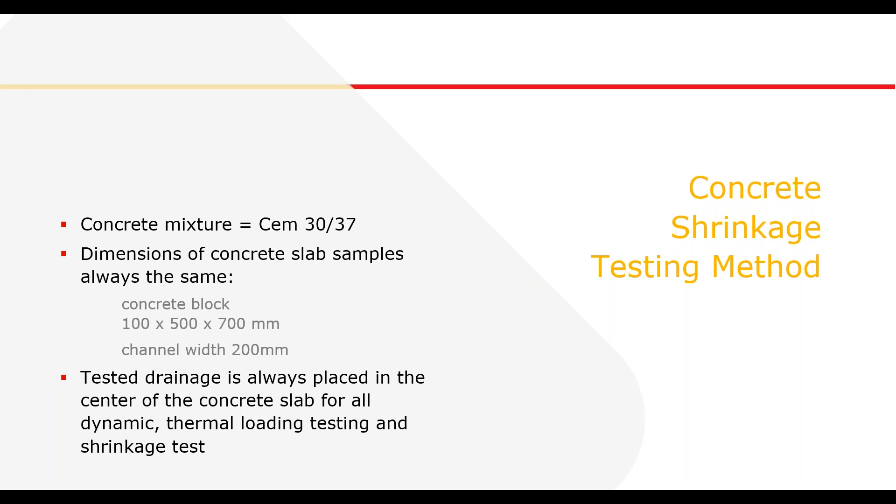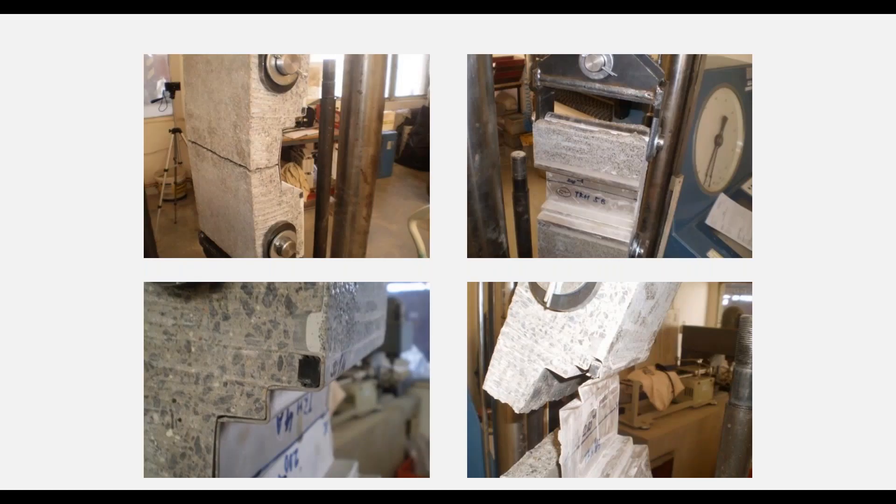Finally, we looked at the shrinkage of the cementitious substrate, as seen within concrete, screeds and resin mortar installations. This testing method proved that concrete can fail under the channel and around the drainage installation. The test proved that we can prevent concrete breakage under the channel by using various types of anchors, and that ACCO is able to design drainage to accommodate expansion grooves anywhere on the floor. For further evaluation, connection types were also tested including different types of additional edge profiles and installations without the groove usually present at the floor drainage connection.